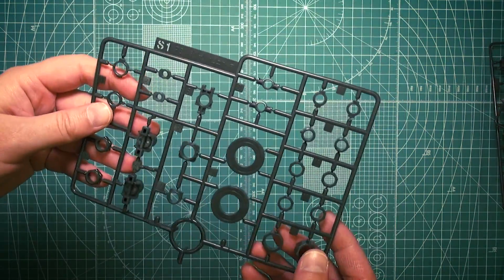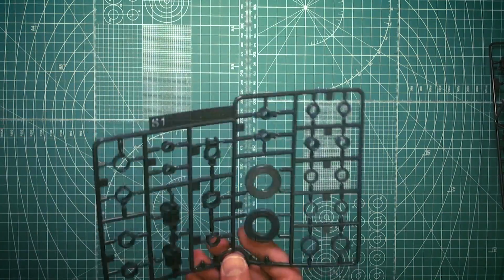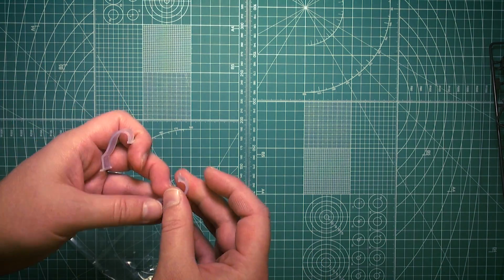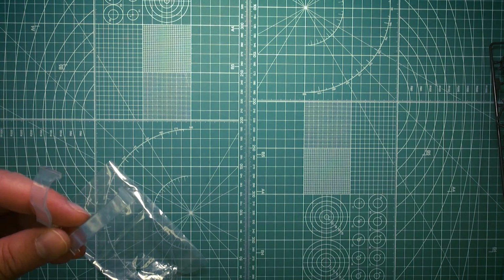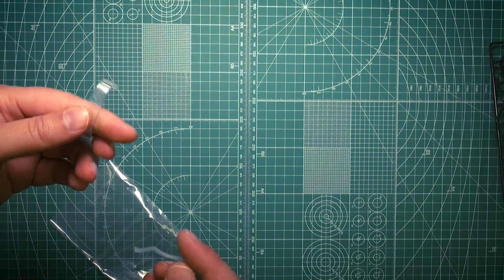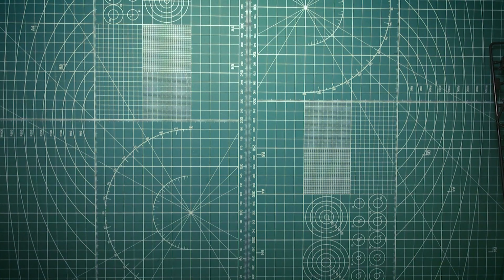Alright, S runner, we have some polycaps. These will help you with articulation. This came in a separate bag. The C runner had that milky clear plastic, and this is kind of that same color, milky clear, but these parts are really soft, rubbery. About the same color as the C, but quite different. And they don't come on a runner, they just come included inside of a bag, so you probably will not want to lose those parts.